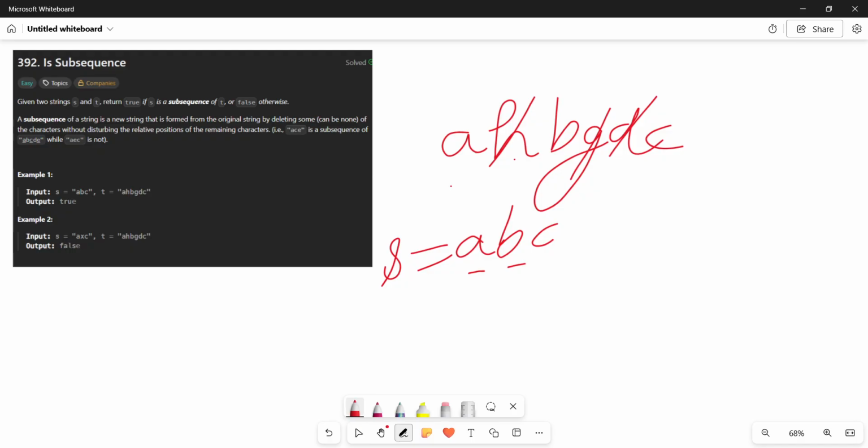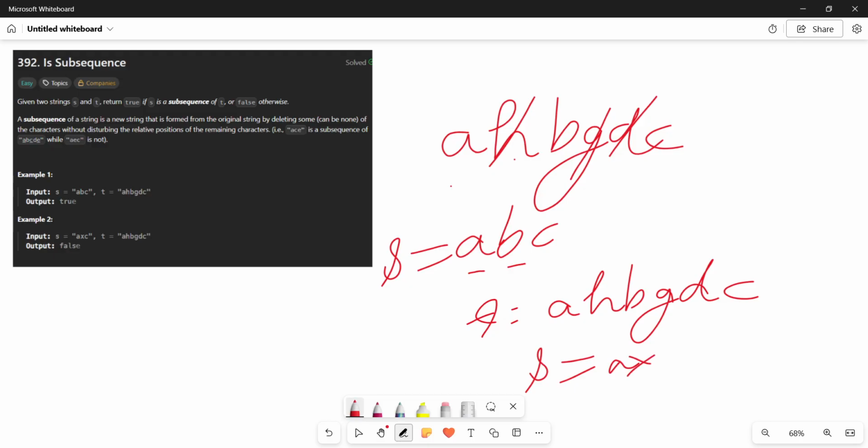In the next test case, we are given the string a, h, b, g, d, c, and the s string is a, x, c. C is at the last and A is at the start, but X is not present in the t string.